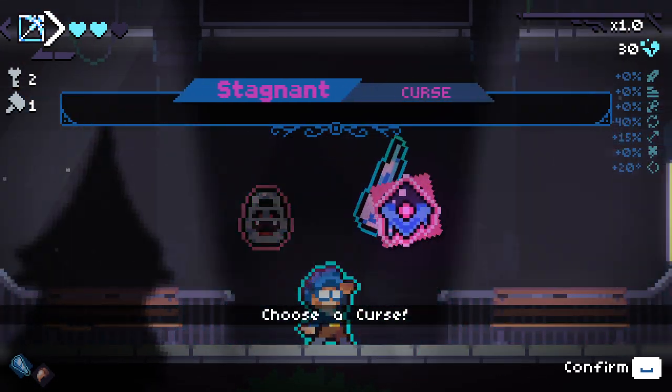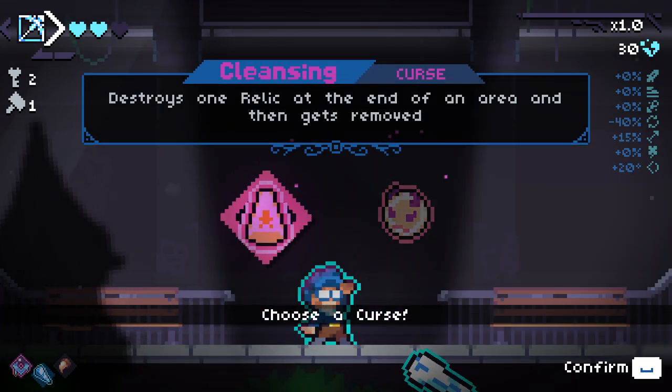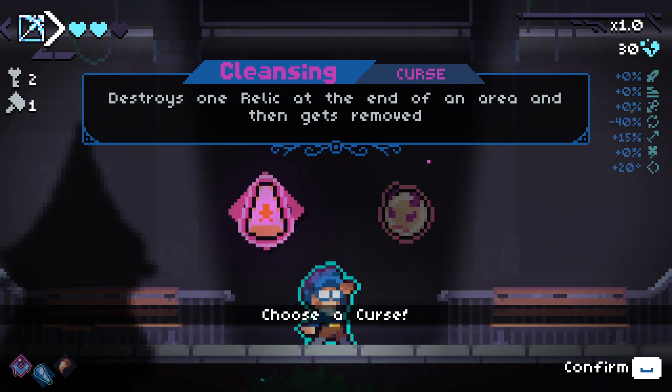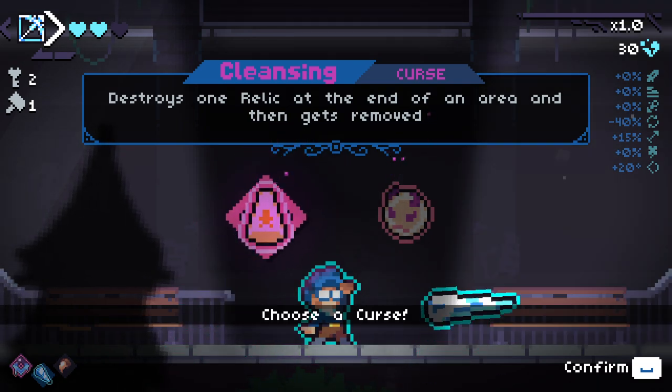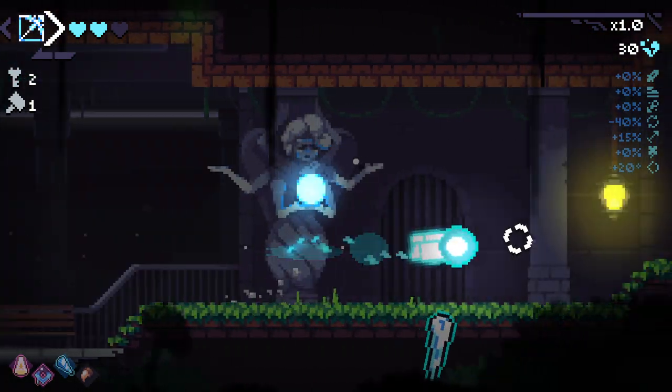We got all music for zone one. Celestial weapons charge slower. I don't love it, but I think it's fine. Destroys one relic at the end of an area and then gets removed. Ooh. I think it's fine to get in zone one. It's a bit of a bummer.